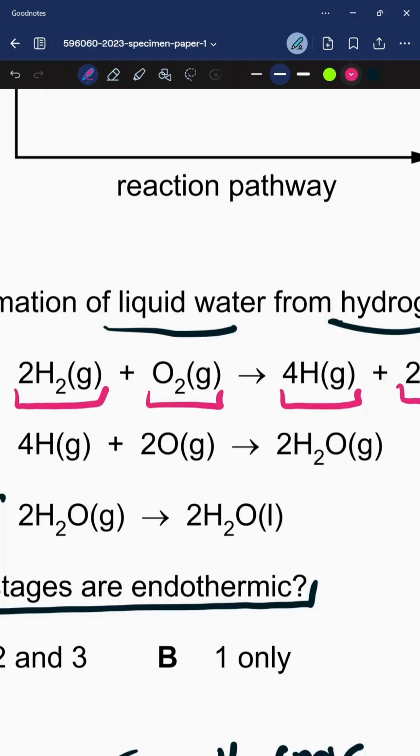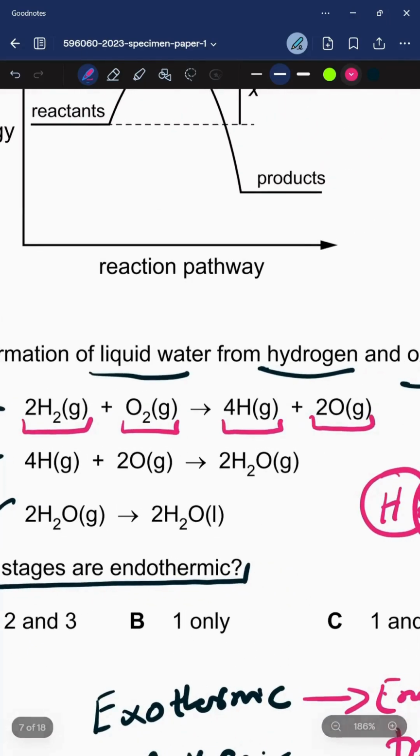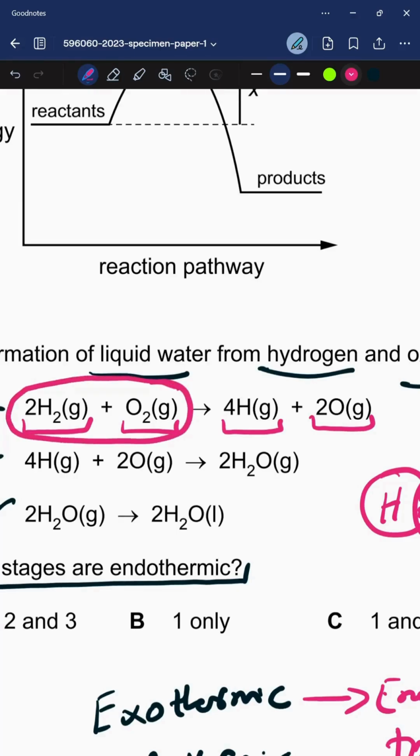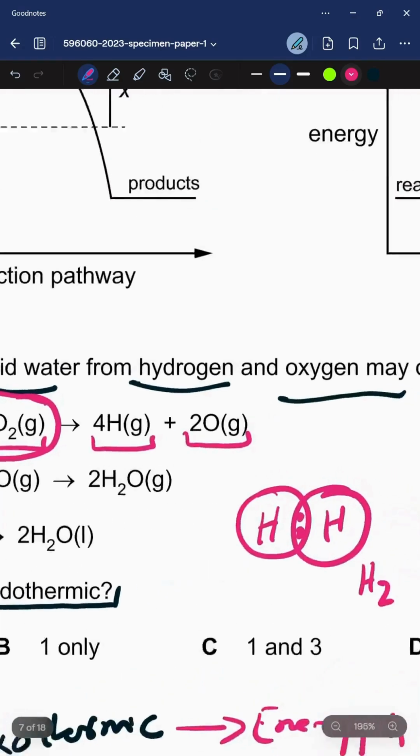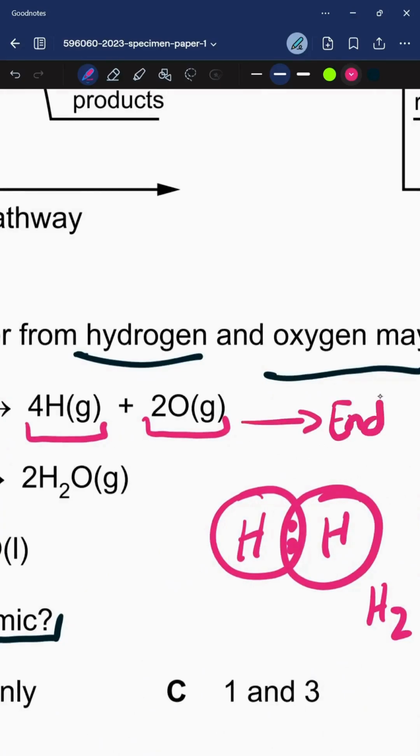So to make them react, you need to put in energy, so that they go violent enough, collide, and break their bonds. You need to provide some sort of energy on this reactant side so that they can react freely. So you always need to provide energy whenever the molecules are stable, because they do not want to react. That's what an endothermic reaction is: you need to put in energy to make the reaction go on. So we can clearly say that this is an endothermic reaction.